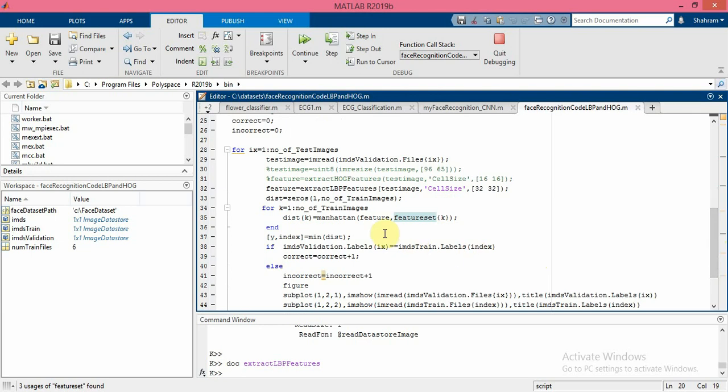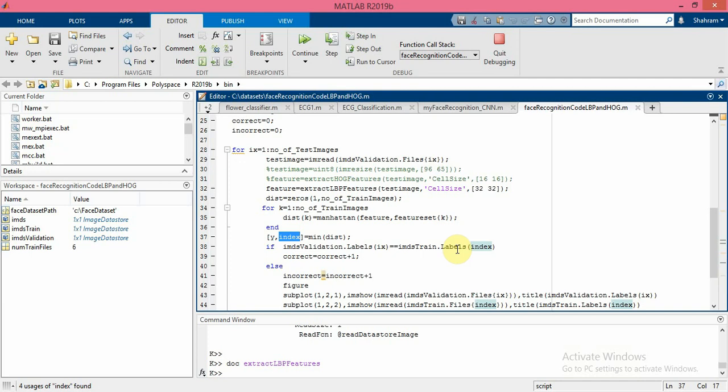So I will compute the distance between this feature vector of the current test sample, with all of the feature vectors that I have in this variable, and I store them in the distance variable. Then I will find the minimum distance in this array. Also I save the index of the element with minimum distance.